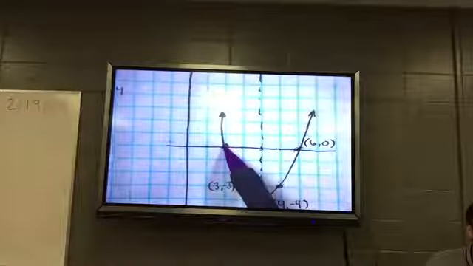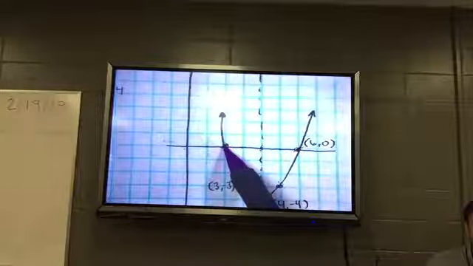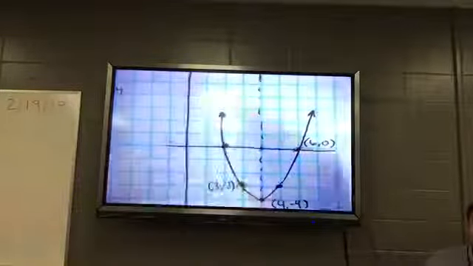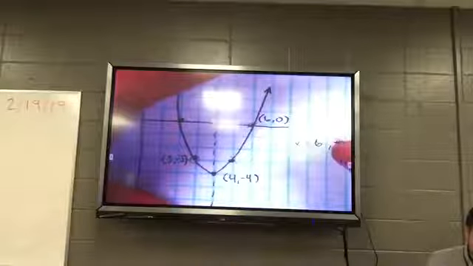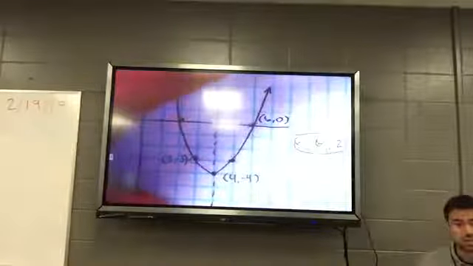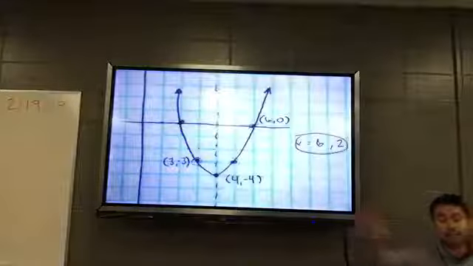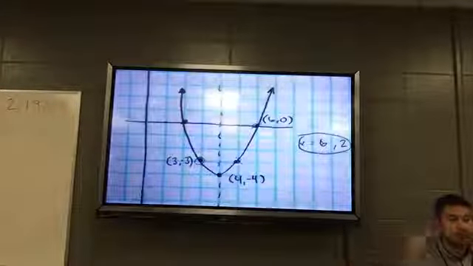Do you remember on your homework, guys? Do you remember what you did on your homework last night? You were trying to find the X-intercepts. If you were to solve this original equation, you would have gotten x equals 6 and x equals 2. You would have gotten those as your solutions. That's putting yesterday's lesson and today's graphing together.